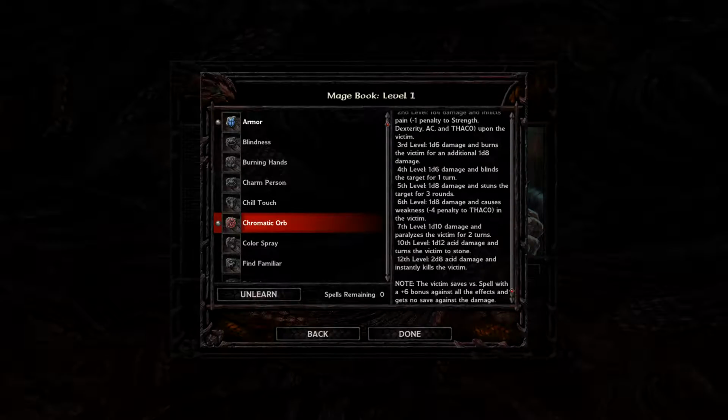That's interesting. Chromatic Orb is interesting. The victim saves versus spell with a +6 bonus against all the effects and gets no save against the damage.